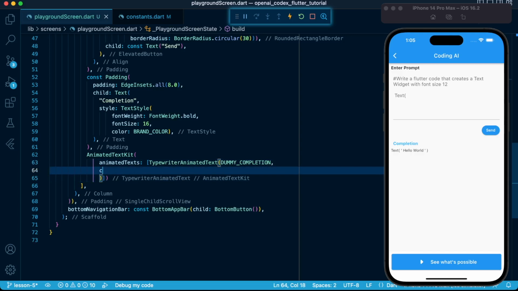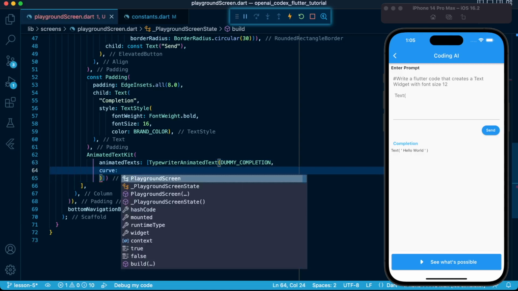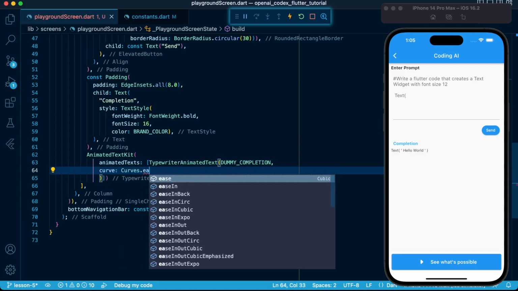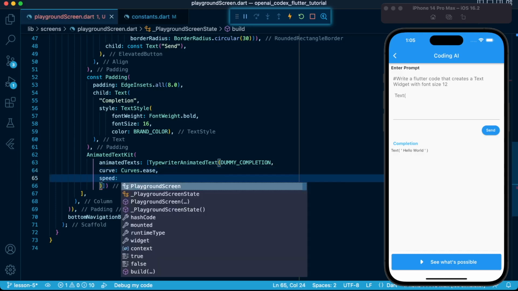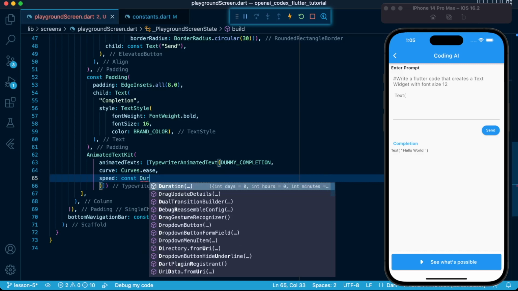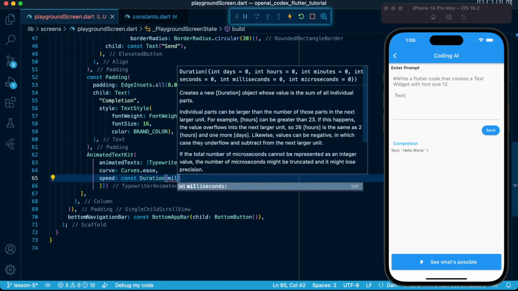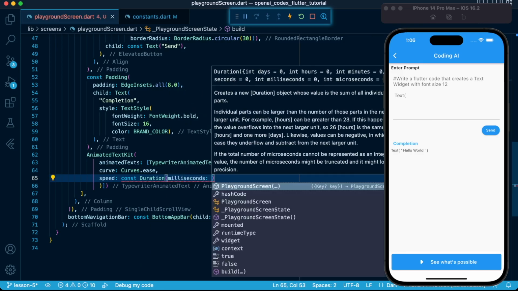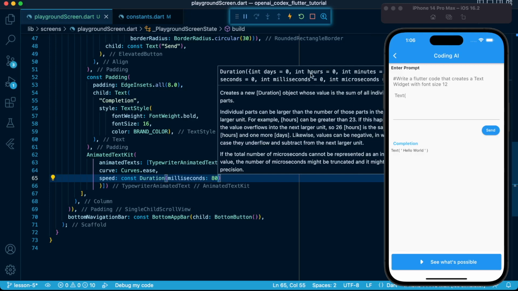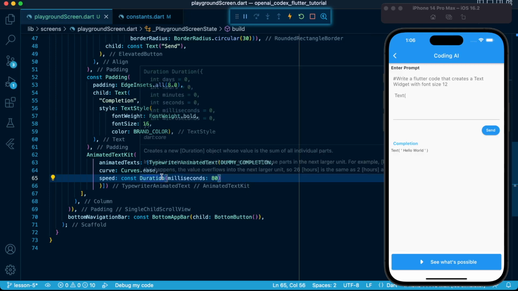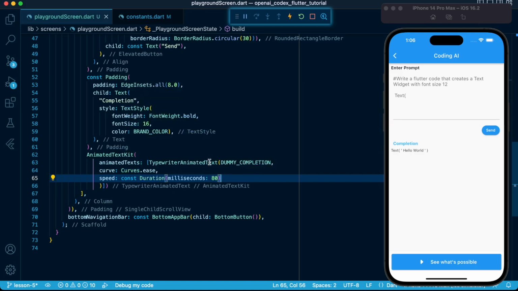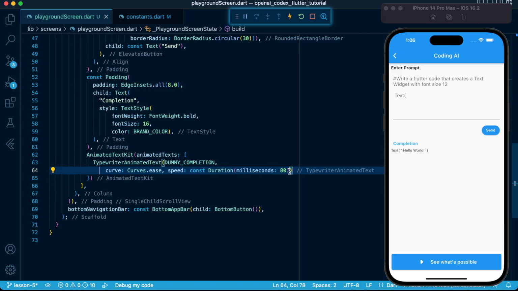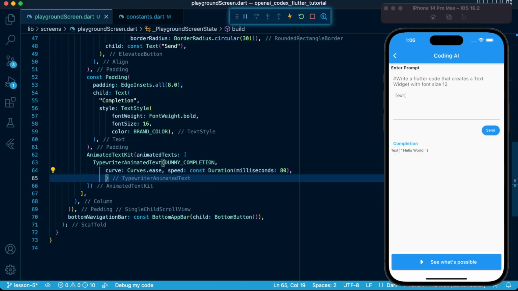First, there are some properties that you can add on the animated text kit, or specifically the typewriter animated text. You can give it different curves. You can decide how you want it to pop into the screen. So we're going to use Curves.ease and give it a millisecond of 80, because if you saw earlier, it was typing quite fast. We just want to give it a slower pace.